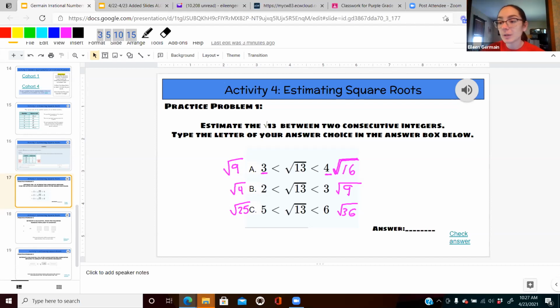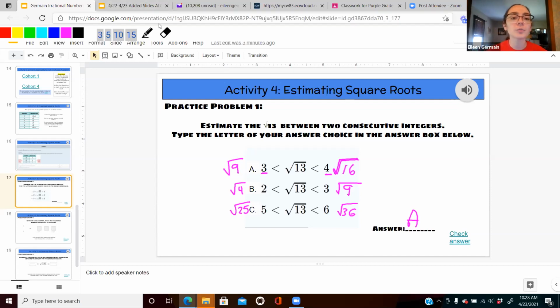If you multiply 3 times 3, 4 times 4, and then you say, which one of those intervals does it fall in between? So which one of these options is correct here? A, B, C, or D? Very good, Kyle Kelly. Very good, Ian, Abby, Junior, Gwen, Naseem. So this one would be letter A, because 13 does fall between 9 and 16. All of these other intervals are incorrect here.